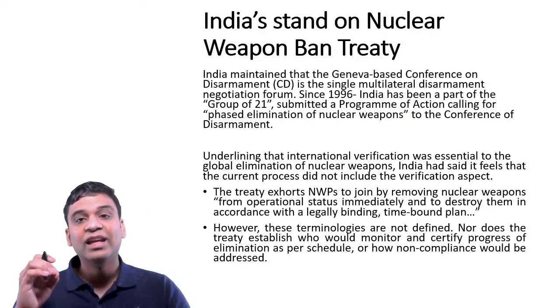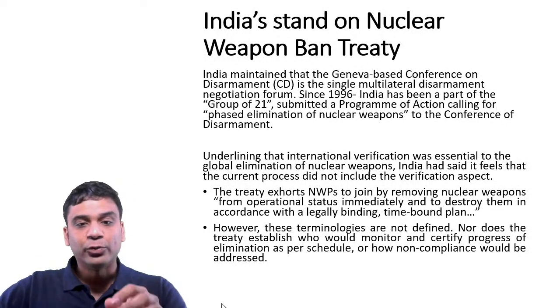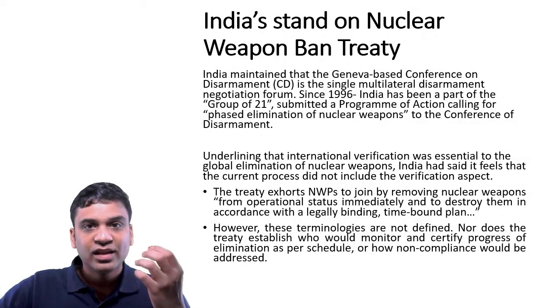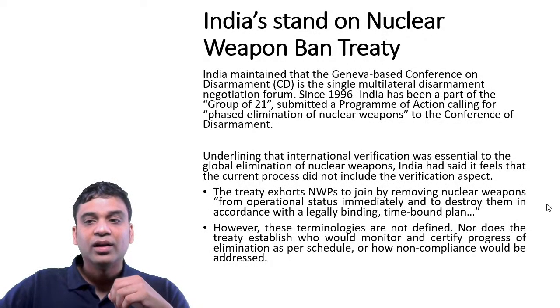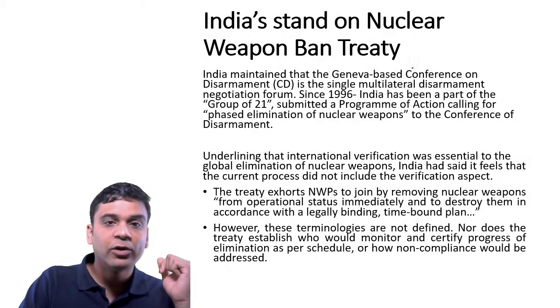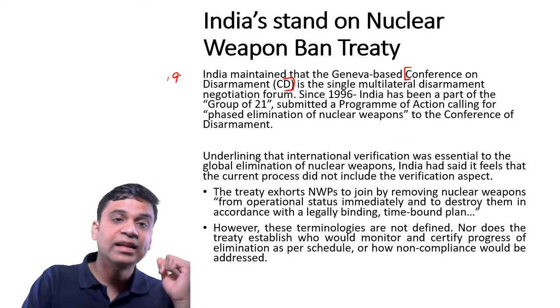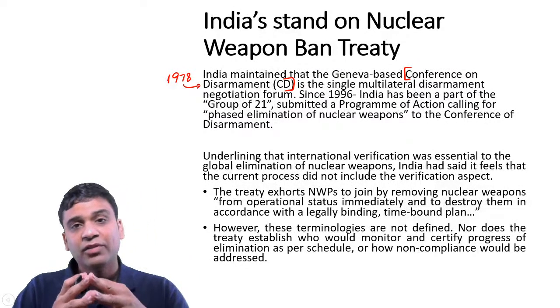Okay, this is the real reason why India is not supporting the TPNW. It's not like we are against nuclear disarmament or against the treaty, but we are against this new treaty. For example, India has always been a member of the Conference on Disarmament. Since when? Since 1978, we have been part of it. Since a long time, we are a part of it.